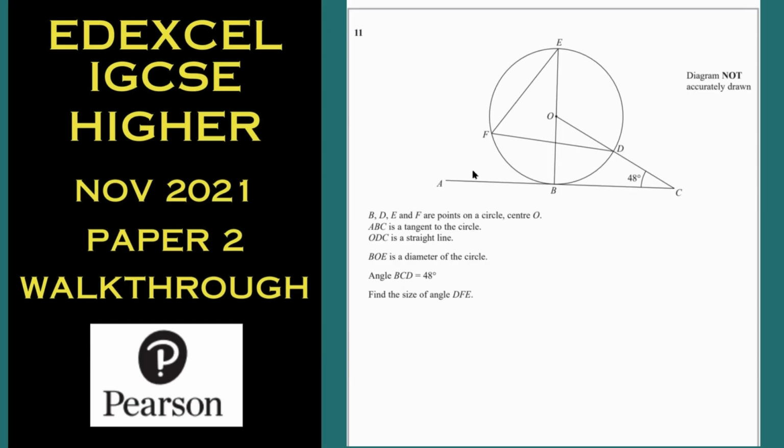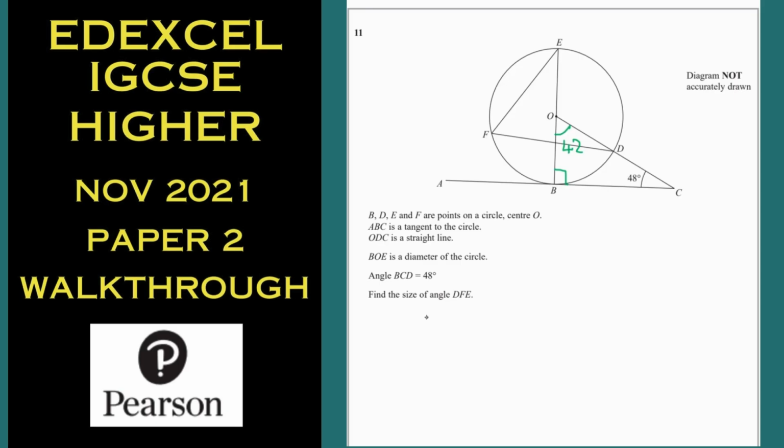Number 11, better circle theorems, all that malarkey. At the end of the day, I'm so glad it doesn't say give reasons, because I dislike those questions. So we don't need to give reasons. We can do all your working out on the diagram. OB is a radius, which means it's perpendicular to the tangent. So angles in a triangle make 180. We know that that is 42.